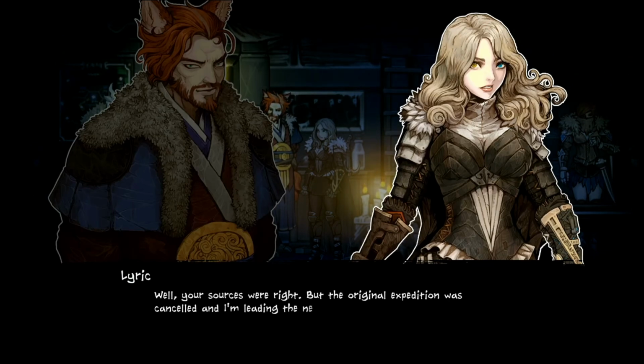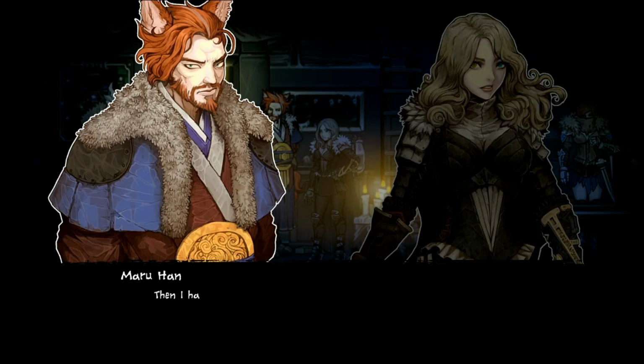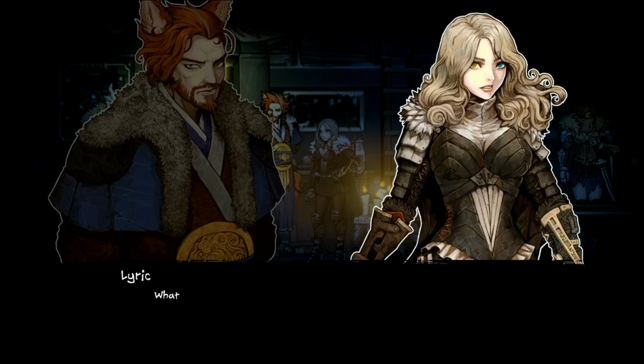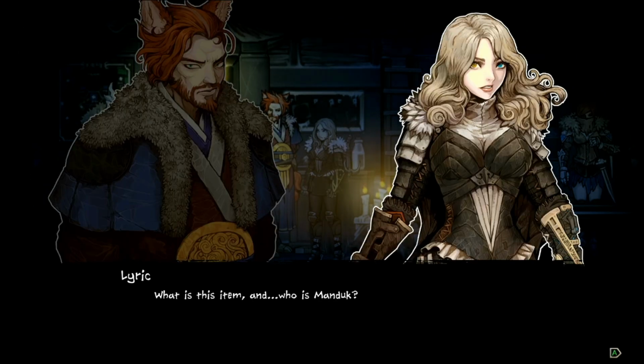Well, your sources were right, but the original expedition was canceled, and I'm leading the new one myself. Then I have a special request. There's an item of great importance to me in the entertainment district. The merchant Manduk is currently in possession of it. What is this item, and who is Manduk?